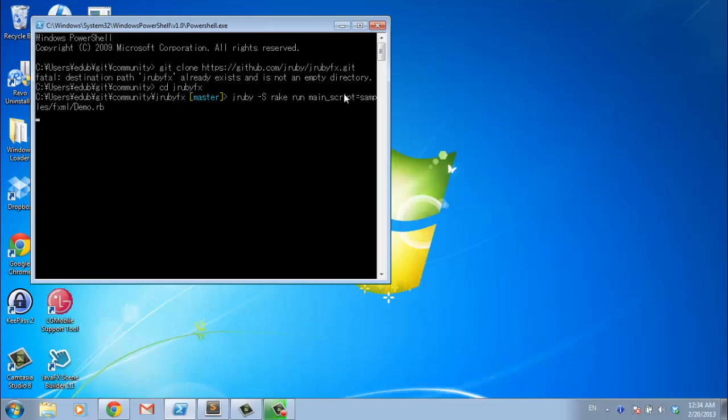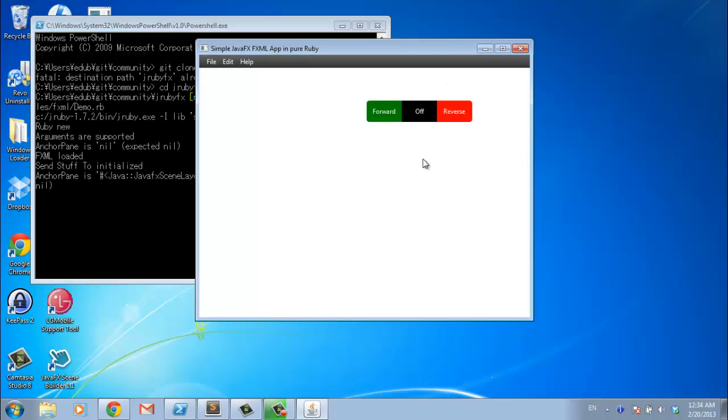So then I'm going to paste that in, and what that'll do is just go ahead and run this demo application from the samples, and there's a lot of great sample apps in there, and you can learn a lot from checking out that code. It'll go ahead and run it using what's in the current library that you're in, the current JRubyFX library that you've just downloaded, and not depending on having a gem installed.